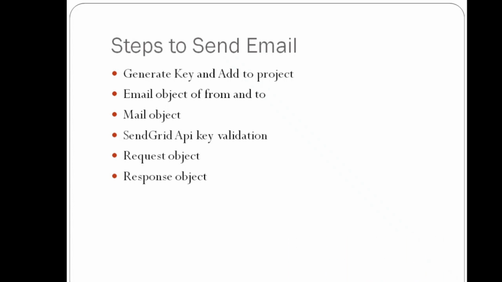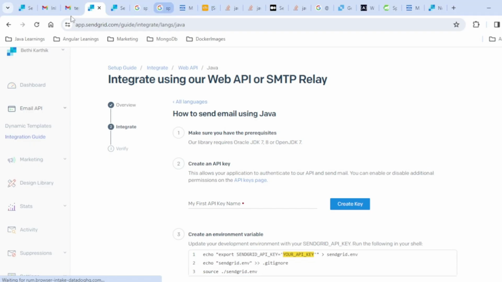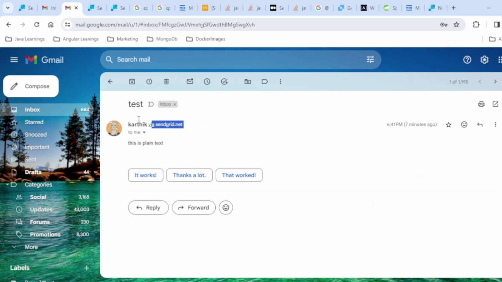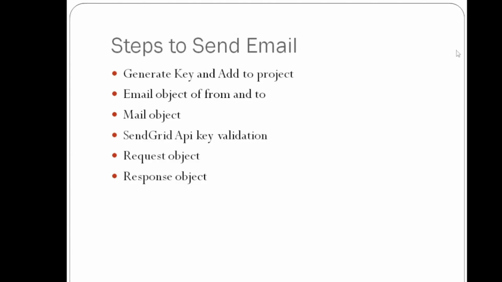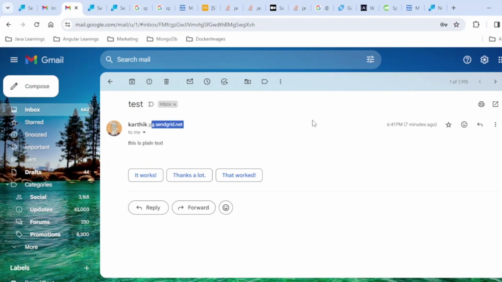If you see here, from my address I have sent it to this address. So I need the from and to address, and also the subject and other details, which we will see here.